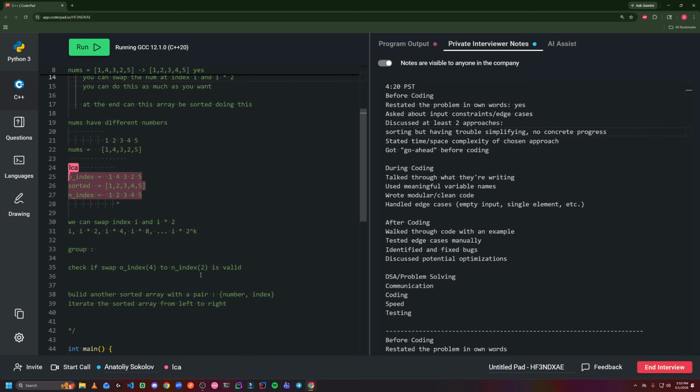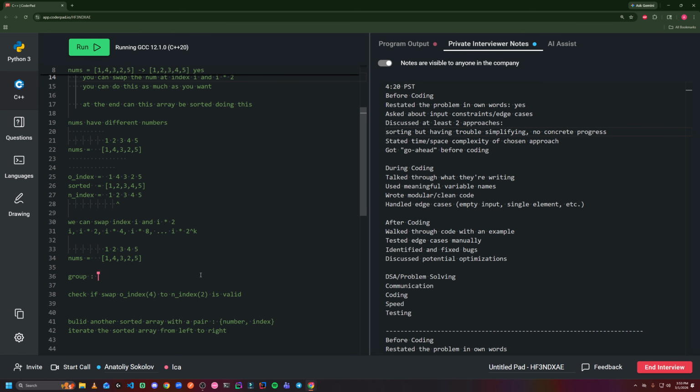I think maybe take this for example again. We can group the index, like index 1 and the index 1 multiplied by 2, and 3 multiplied by 2. Index 1 times 2 would be 2, not 3. Oh sorry, yeah, 1, 2, and 4. We can group this because we guarantee that we can just swap these 3 indices. We don't have a limitation on our swap operation, so we can basically swap as many times as we want.